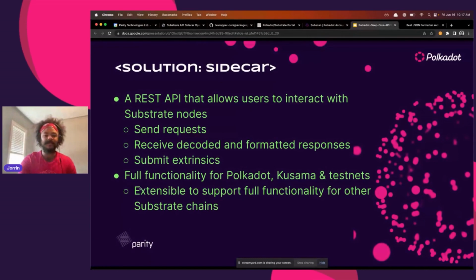But again, it is also extensible to support the full functionality for basically any other Substrate chain. So if you are a builder and you have custom logic on your chain and you want to make it easier, instead of using RPC calls directly on the node, you can extend Sidecar to support the endpoints that you wish.